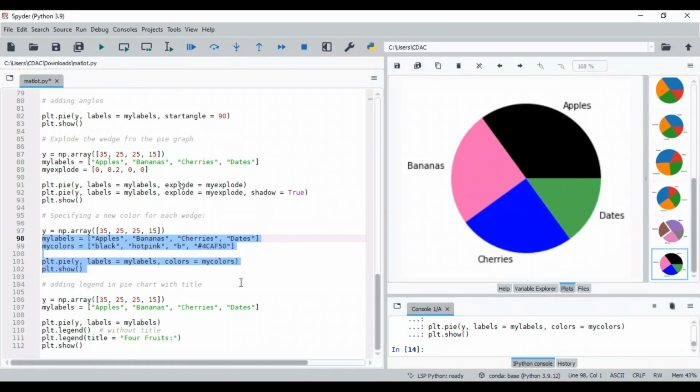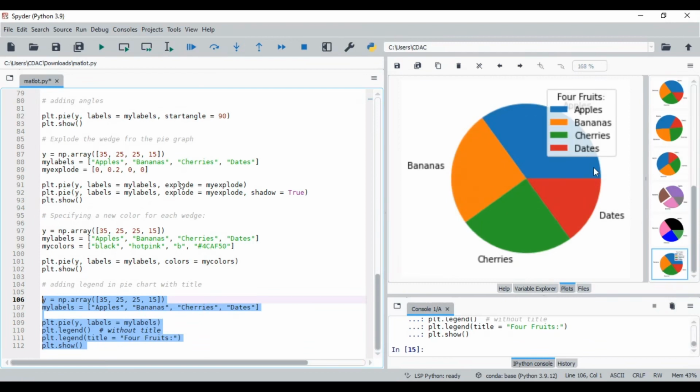Last one, adding the legend in the pie chart with title. Basically, sometimes if I am demonstrating any data by using a pie, some legends may be required. Legends means suppose I require a specific quantity about every fruit. So by using legend, according to their colors, legends have been defined into that particular specific field. So matplotlib basically provides you various kinds of representations according to our requirement.